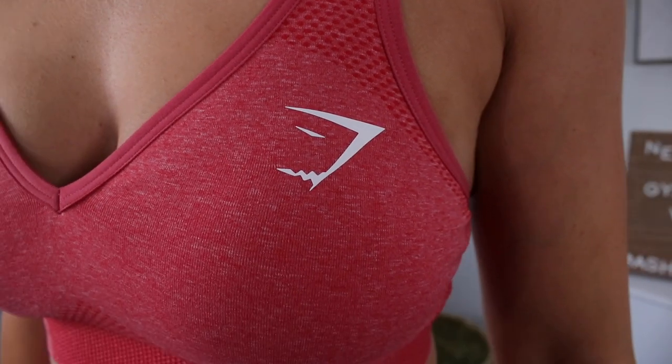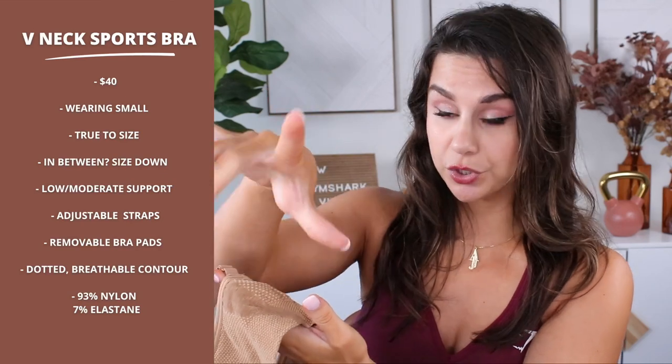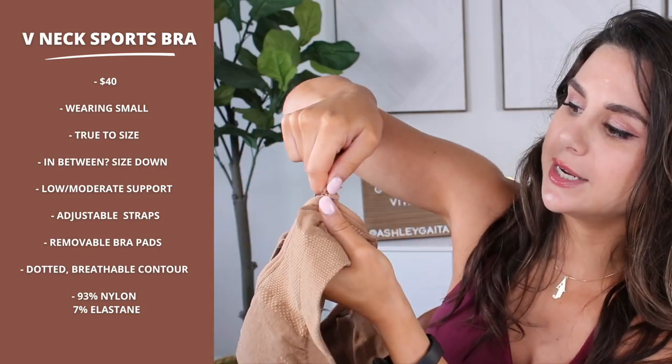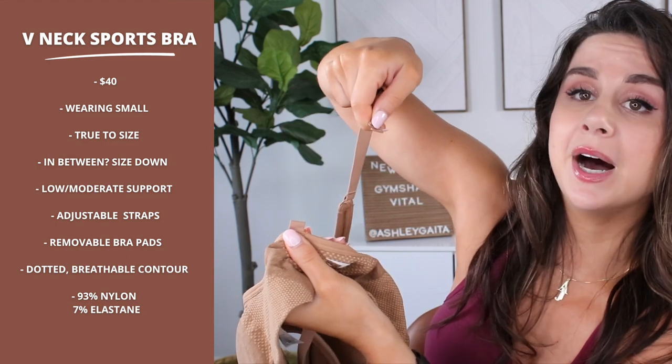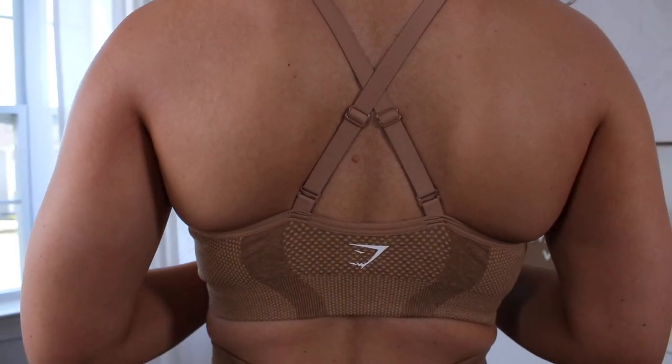You actually have an adjustable back now. The last one had no adjustments, no plastic pieces — it was light as a feather, simple racerback, and not exactly the sexiest bra. Now I know it's not all about being sexy, but sometimes when I'm at the gym working out I want to feel sexy — for no one else other than myself, and there's nothing wrong with that. Not only do we have adjustable straps to make the bra tighter or looser, but we also have the ability to take the strap off from the bottom and crisscross it. They added swan hooks to give it more versatility.